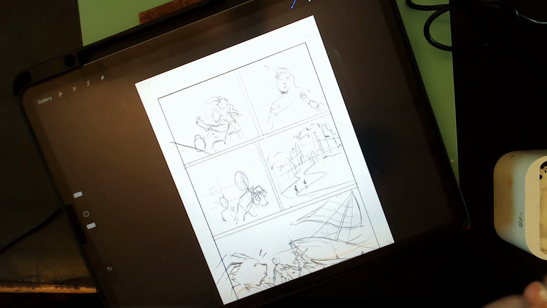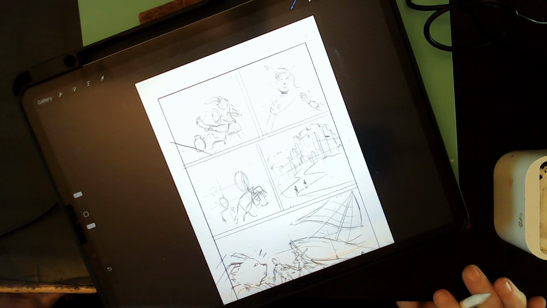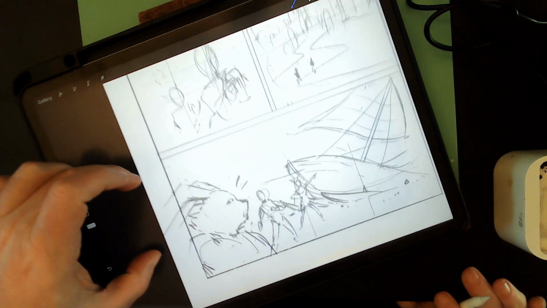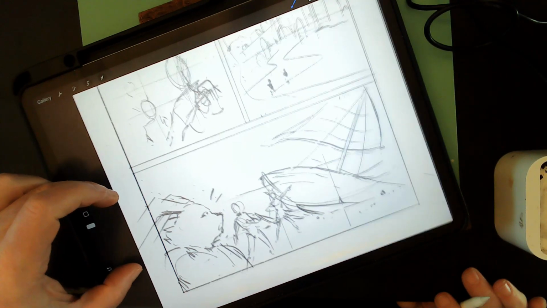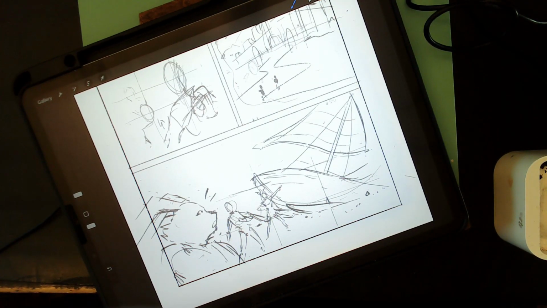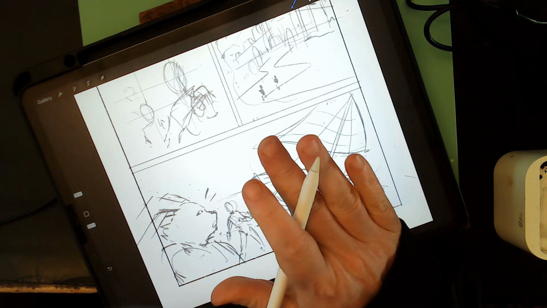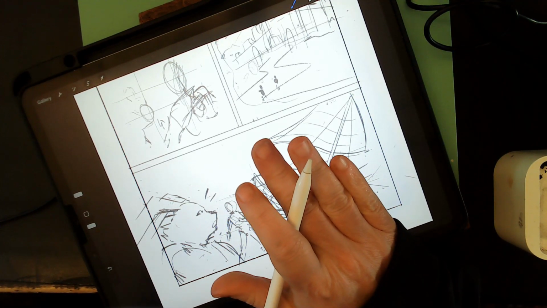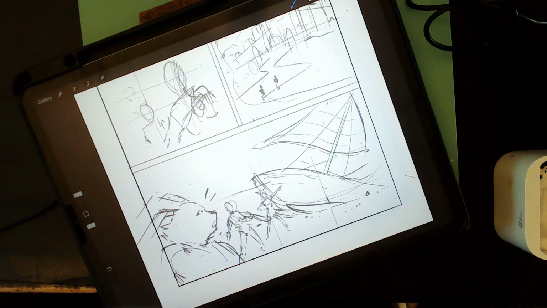There's a lot of cleaning up I got to do and sort of working out details and things to get the drawing part. But these are roughs, and that's how I think of roughs. I think of them one page at a time. I usually have one beat per page, so sometimes I think of the last beat on the page first. Draw that last beat on the page, or at least plan for it, and then try and fill in the stuff that's going to have to come right before that beat.